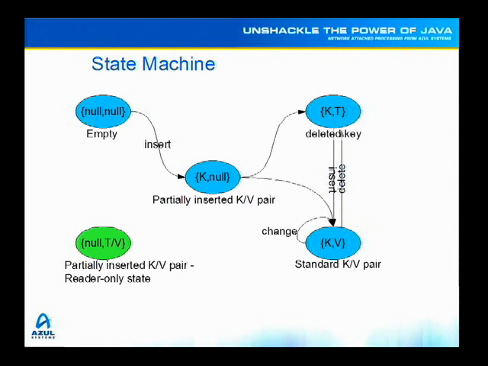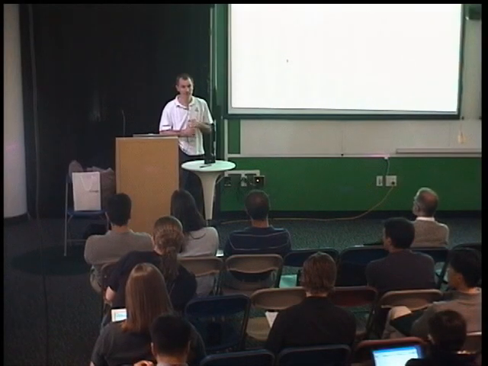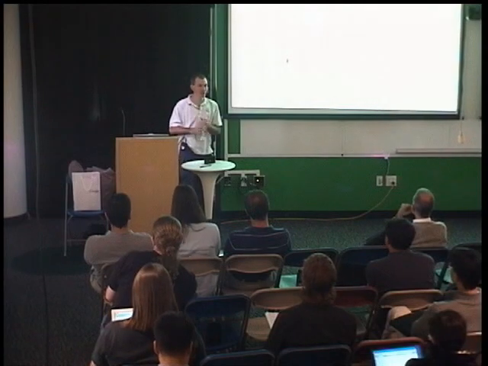And then I still have a null for a value, and eventually I insert some legit value there. And if I do a change, I'm just going to mutate the value in place. And if I do a delete, I jam a tombstone down over the value. And if I want to insert after deletion, then the tombstone gets replaced back, and so forth. So that's a state machine. That is not as ideal if you want to insert lots of stuff and remove and garbage collect. You're never going to be able to garbage collect, right? So you're about 2 slides ahead of me. But in fact, I'll talk about how to free up keys that get stuck in the table.